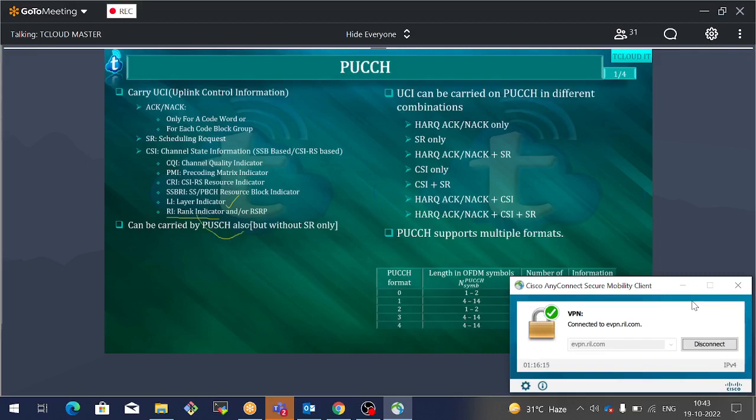Another equivalent to that is called RSRP, reference signal received power. If your reference signal received power is good, typically your MIMO channel would be in a better condition and your rank indicator would be high. They are near to each other. Whether you are reporting it in the form of RSRP or rank indicator is similar. But sometimes you are asked to exclusively report RSRP, or sometimes you are exclusively requested to report rank indicator. So whatever is configured and requested to be reported, you report it.